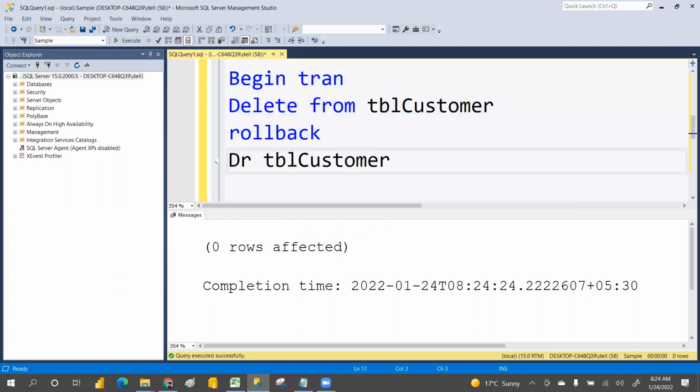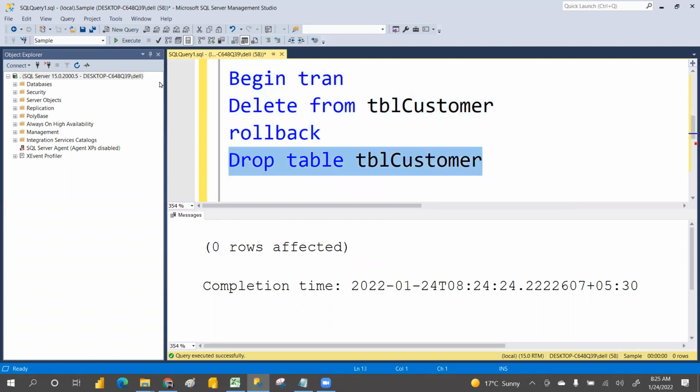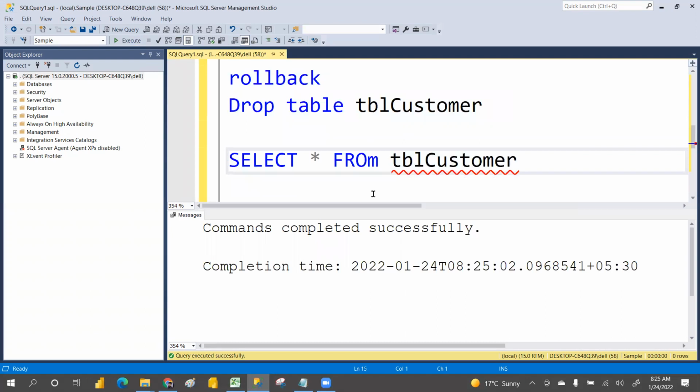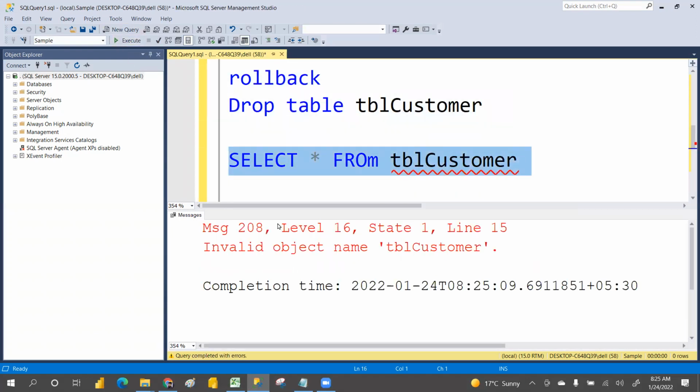The entire table will be gone. If you execute the select statement, you will get an invalid object error, because there is no object. That means the total structure and the data, everything, will be cleared.